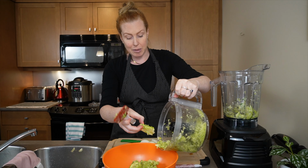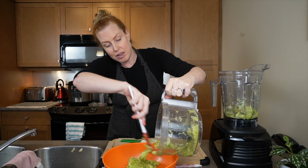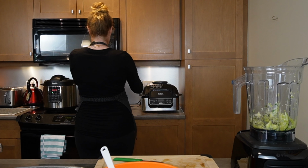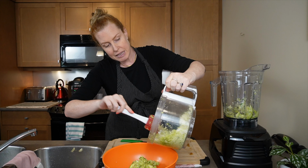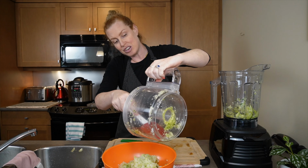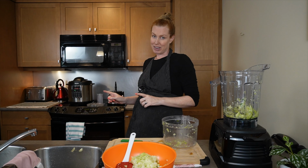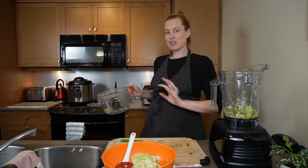We're going to have a second step, so you can just reserve those, and we'll throw it back into the food processor with half of our onions and half of our garlic. Again, a kind of rice size mince on the onion and garlic. And you can hear in the background my cabbage is on its way, which reminds me there's one more ingredient that's going to go into this mix, which we're going to have to wait for the cabbage to be done in order to incorporate. So I am just going to reserve this and get started on our second step.